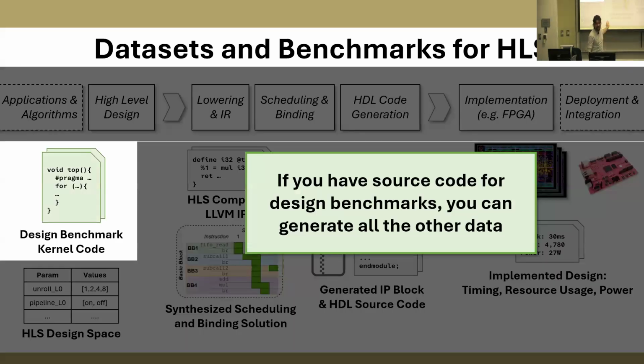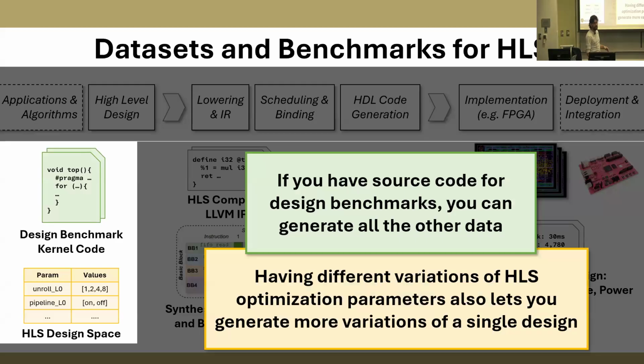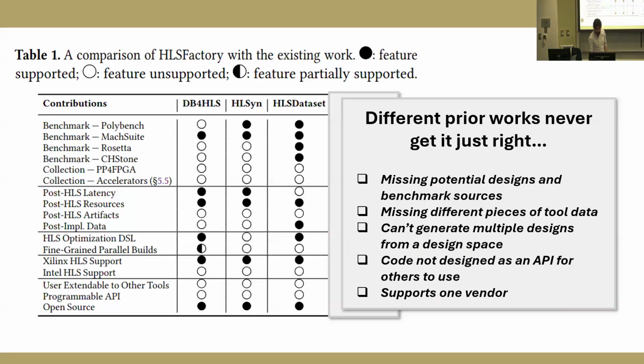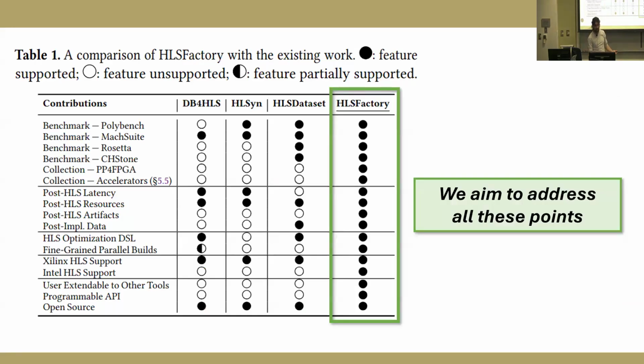And basically, as long as I have that, I can generate everything else automatically if I do the engineering work, right? And then if I have a design space, like all the different configurations of my design, I can sample many different design points, all with all these pieces of data. I can generate thousands of data points, basically. That's kind of what HLS Factory does.